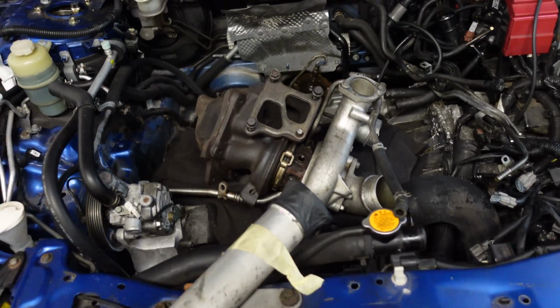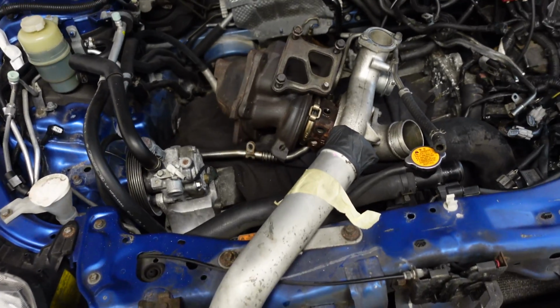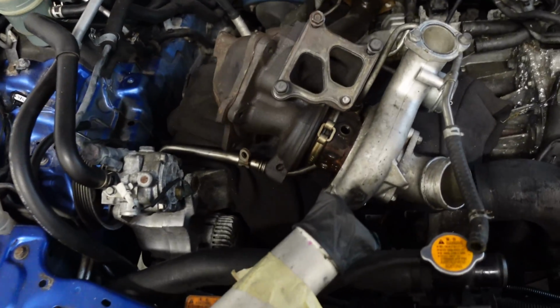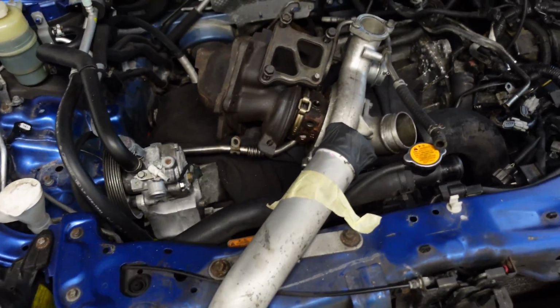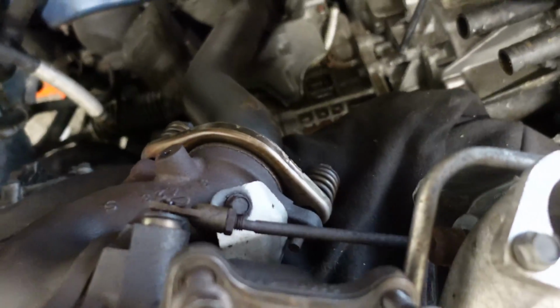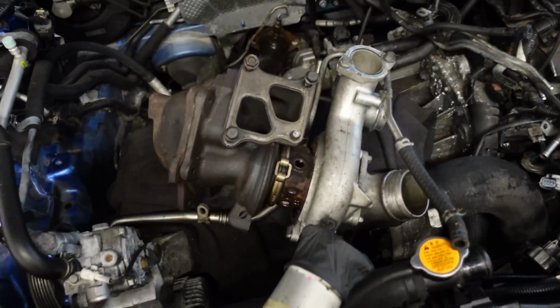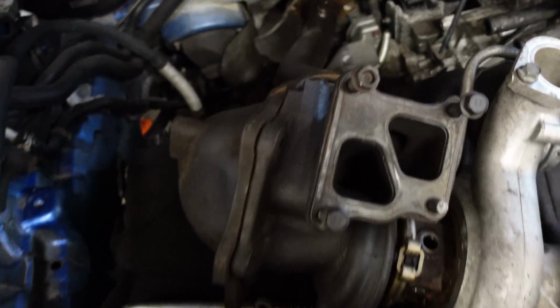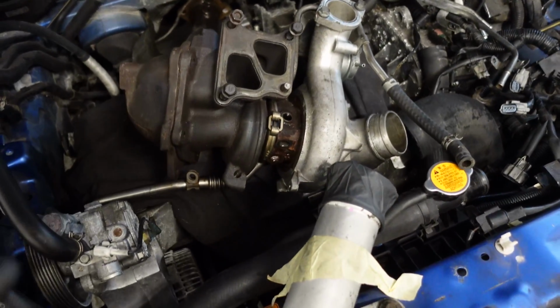Everything they say is true. It's a nightmare to get this turbo out. Everyone has different issues when they're trying to get it out. I've had a few. Nothing that's really stumped me up until actually trying to separate the downpipe. These bolts here are absolutely seized. They are not coming off, and I'm not planning on buying a new downpipe, so I don't really want to go just cutting it. So I was struggling for quite some time.